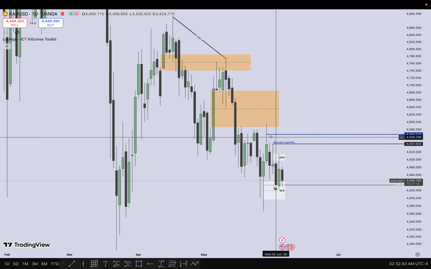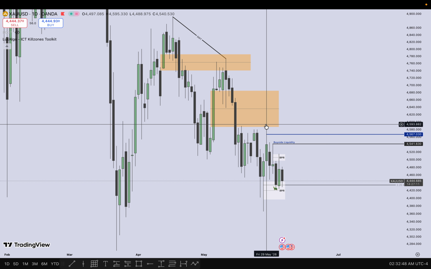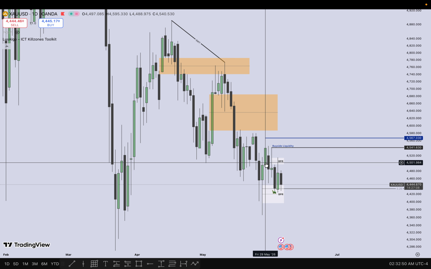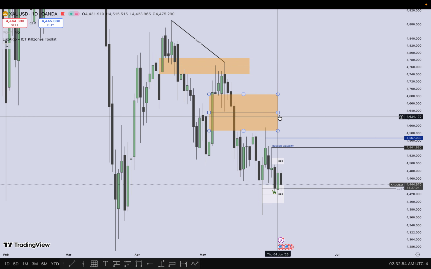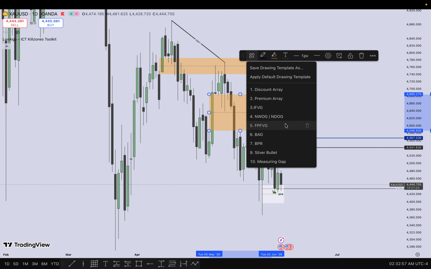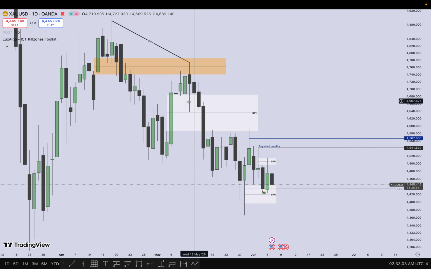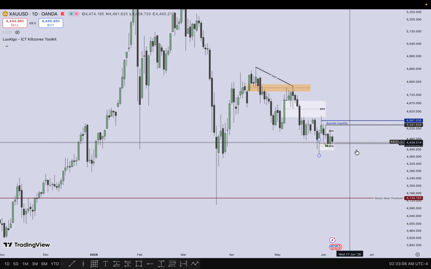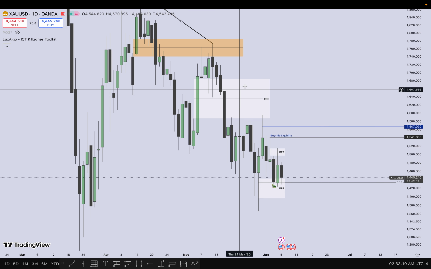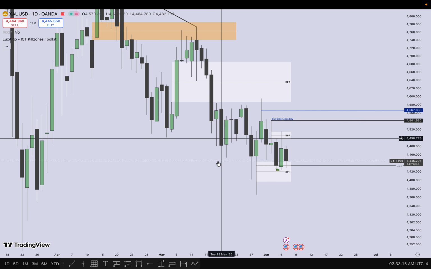And once we leave this range, okay, once we take this buy side and once we leave this range, we should not come into this area. Okay, this area is balanced. Okay, this is a balanced price range. Once we came up and leaves this range, you should not see this area balanced or repriced when we are looking for low prices. Okay, this area should not be tapped again.